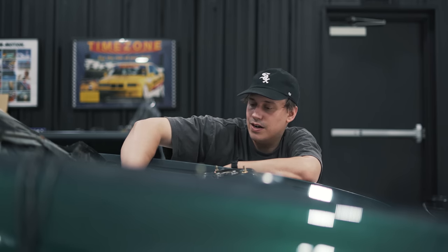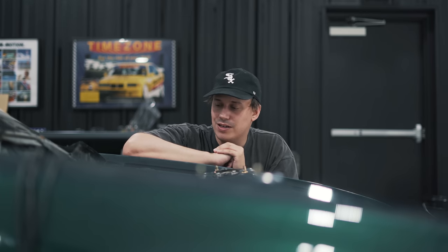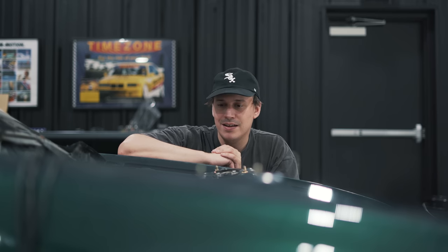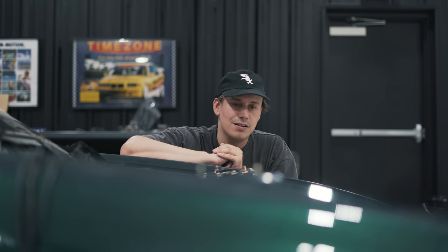The wires are tucked into the firewall, ABS lines are gone. It probably looks right now like I'm about to shave the bay and kind of do like a drift setup or a lighter weight setup, but that is not the case. I am going to put everything back in an OEM plus fashion way. I'm just getting rid of everything so that we can really properly paint this and get it looking as perfect as possible. So I guess at this point it is borderline nut and bolt restoration because everything will be replaced, which is kind of cool.